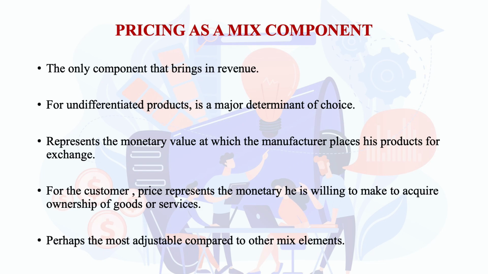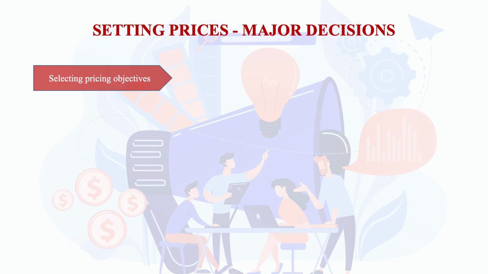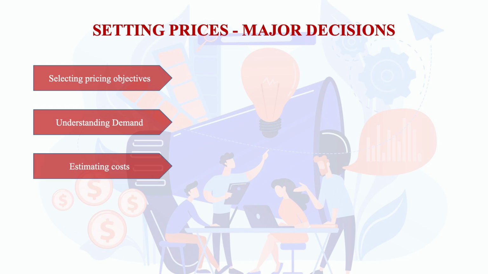Now, what are the major decisions while you are setting prices? We will be doing a session on setting pricing objectives. So that is one of the major decisions. What do I want my price to do for me? So that is pricing objective. What is the kind of demand that would become operative at different levels? So what is the nature of demand? What is the nature of my own costs? I mean, at what cost will I be able to put this value on the table? What are the different kinds of costs? What is their interplay, and so on?